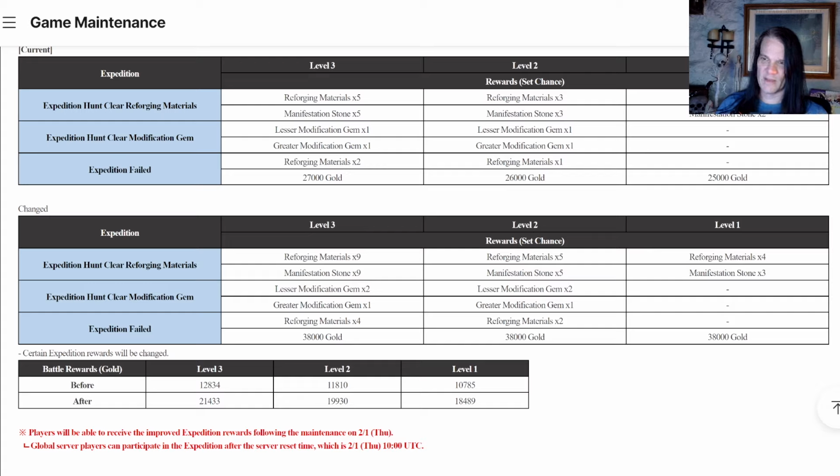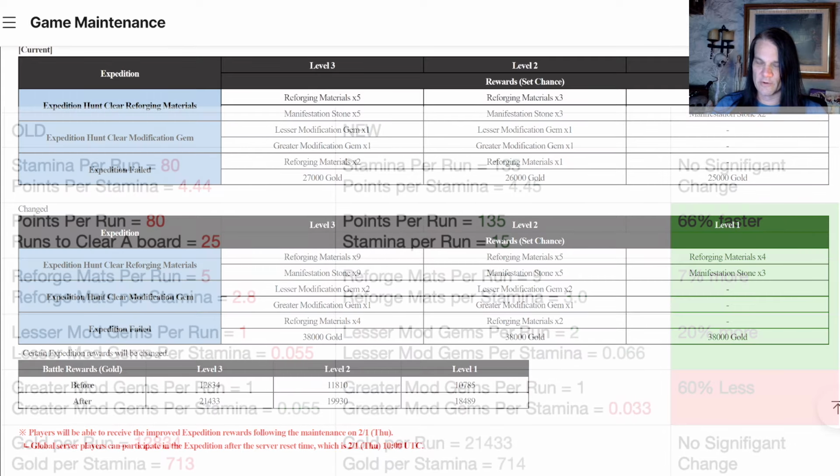I really like that we're greatly increasing the speed at which we're able to burn through expeditions. Now, we're going to get fewer posters. That's one other thing I forgot to mention, is fewer posters are going to drop, but that's okay, because you're going to need fewer posters to complete the seasonal board. So this is good for casual players or people who are just sick of staring at the same fight over and over again, like me. This will let us get through a lot quicker.